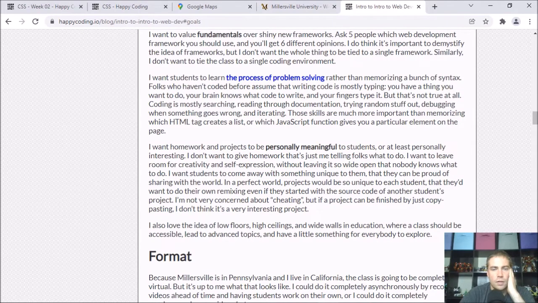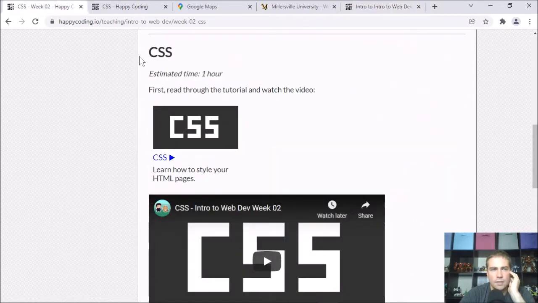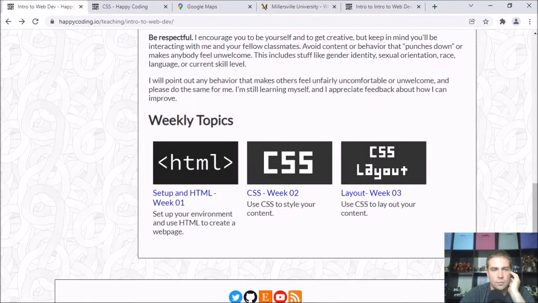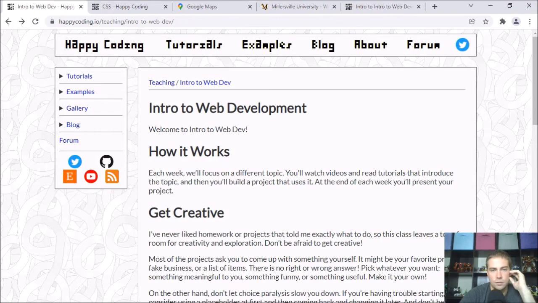The fourth goal I want to talk about is, like I mentioned earlier, you might think that my goal with an intro to web development course is to introduce you to web development, but here's the secret: it's not. I mean, I shouldn't say it's not. You are going to learn web development in this course. But more importantly, what you're going to learn is what I call the process of problem solving. And that is, you take a goal, you break it down into smaller steps, and then you do research and you try stuff out.